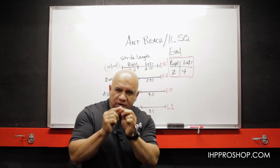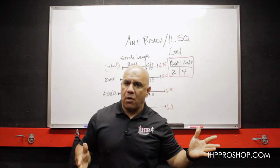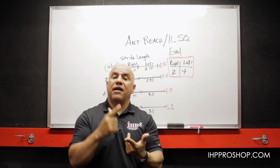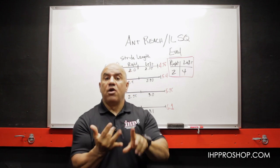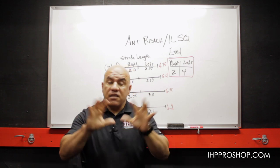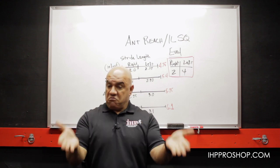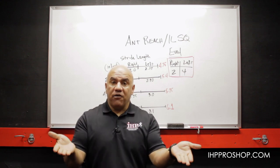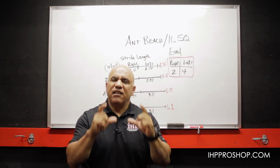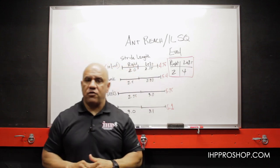This is a very small window into the context of these basic exercises. We have eight exercises: anterior reach, single leg squat, bilateral squat, alternating lunges, push-up, recline pulls, rotations with pivots, and rotations without pivots. Each one is a simple exercise that improves one of the four pillars. You can see each one in a book or video, but each one has a huge amount of contextual history you need to know to apply to all these different situations.